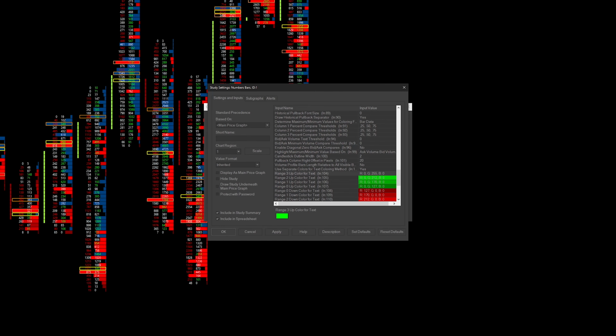Percent compare thresholds for column 1 is a string of 3 values. These 3 values correspond with the range 1, 2, 3 for both up and down. And just to show that it works, we will set some funky colors for the maximum. All right, like this. So let's say the first color, pink, should come at something being half as big as the other side.